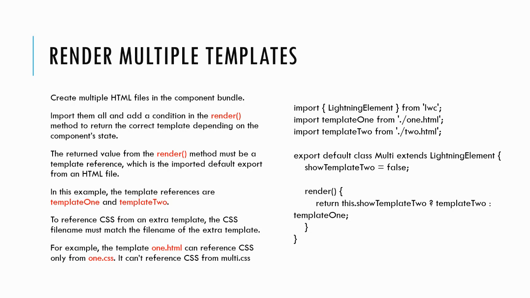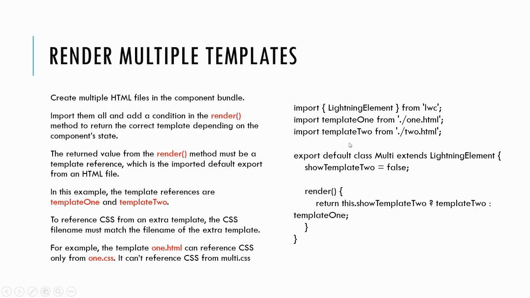So far we have discussed how we can render an HTML code snippet or component in our LWC with the help of lwc:if. Now what if we want to replace the entire HTML itself? Is it possible? Yes, it is possible with the help of the render method. This is one of the lifecycle hooks provided by LWC. It returns the valid HTML template which will be used in our LWC component.